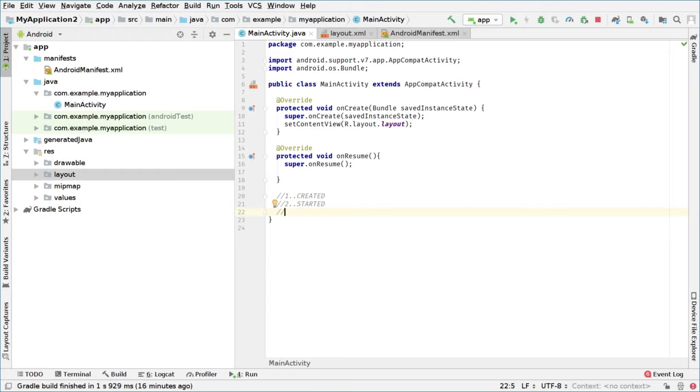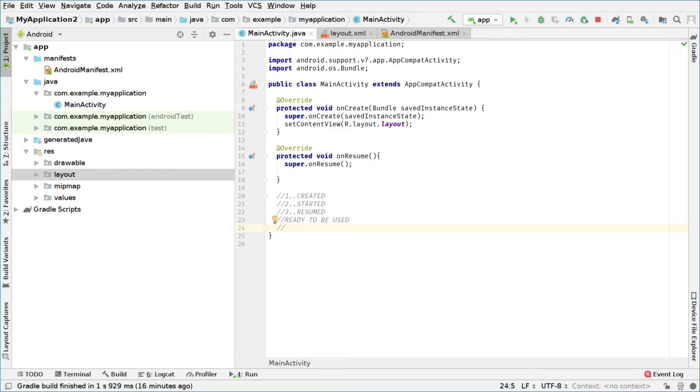Then it is resumed. Okay, so here the app is ready to be used. That happens when you launch an app. That's why this is called the activity life cycle.